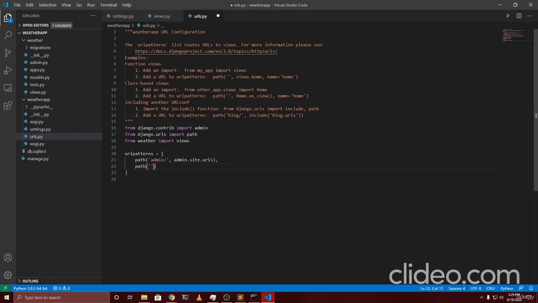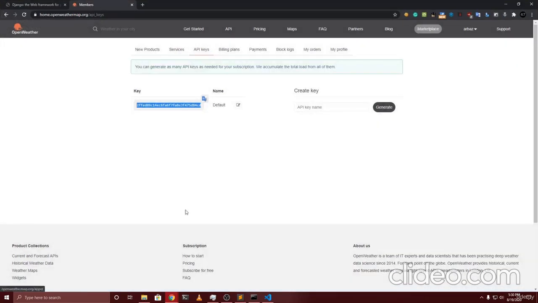It means wherever someone heads to our 127.0.0.1:8000 website or this URL from our local network, they will be redirected to this function. So we will do views.weather, and at the end of it we will add a comma, and we save this.